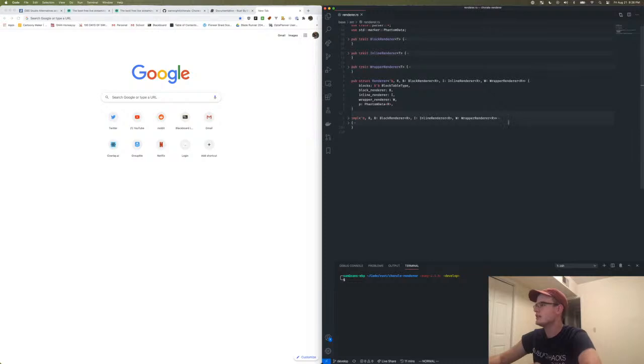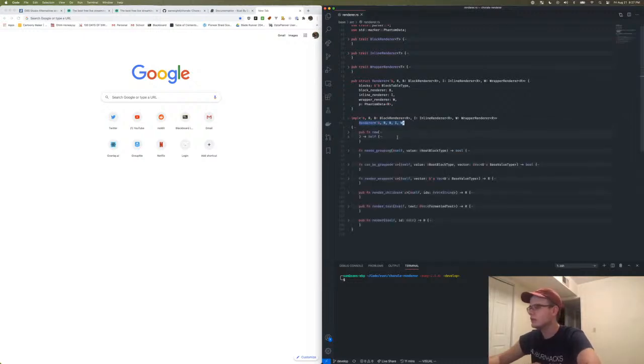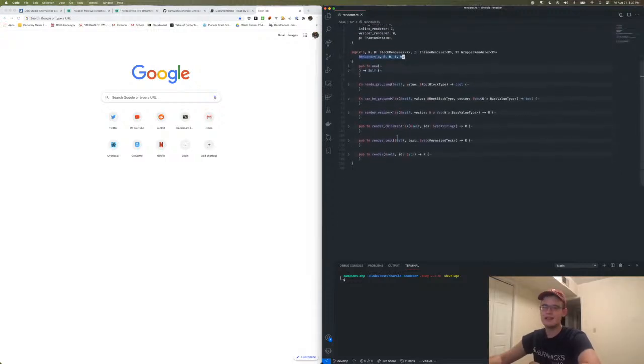Then we get into this impl block. This is basically just a separate way of implementing methods for a struct. Think of it like writing methods on a class or something. We're repeating a lot of the same stuff as up here. We're just bringing these same templates in scope of this impl block and then passing it into this renderer right here. And yeah, then we get into all of this mess.